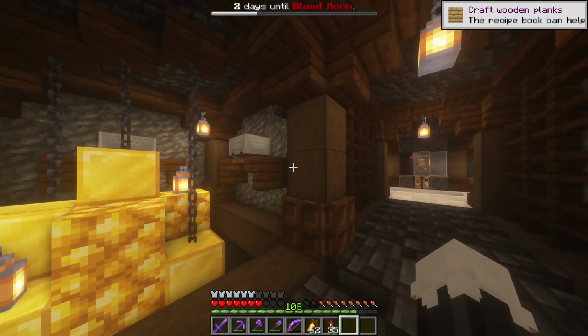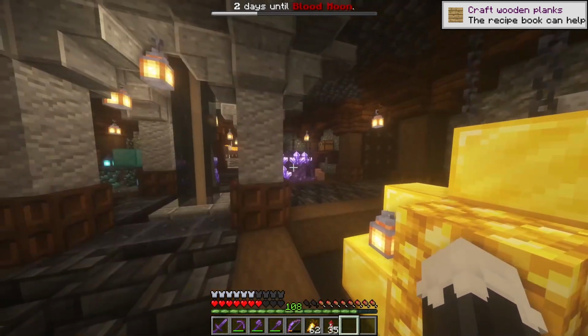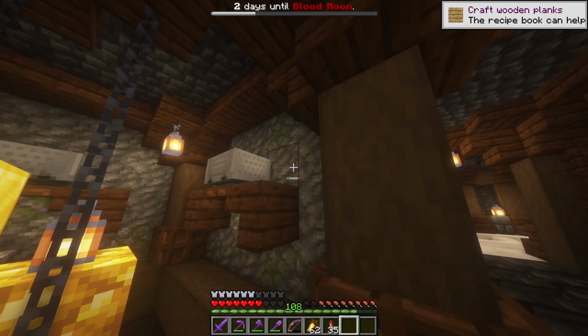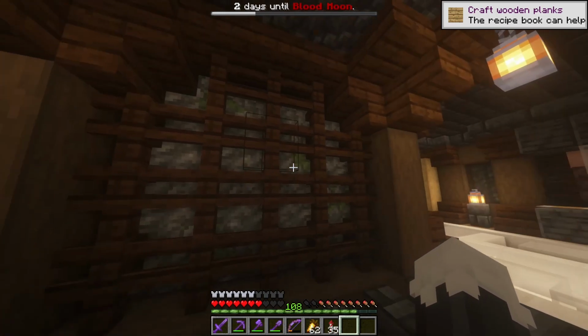And then the only other theme in this room is just the walls. These stay the same throughout the rest of the transition areas. It's the tuff and mossy cobblestone. Same over here, tuff and mossy cobblestone.